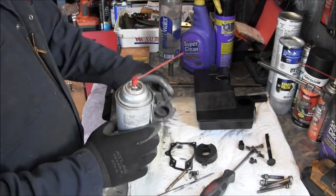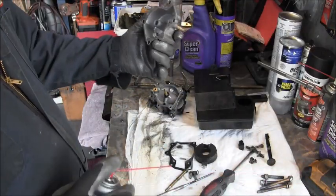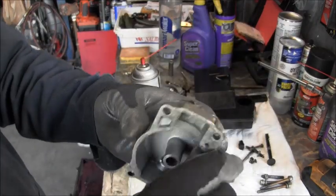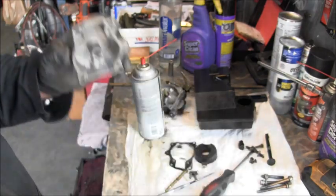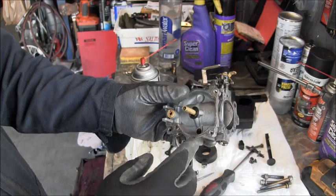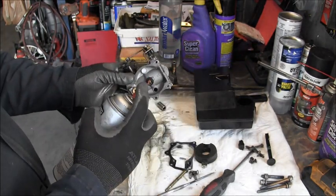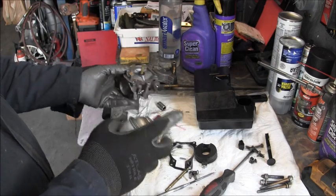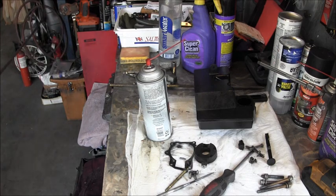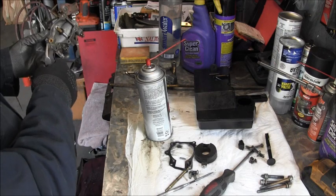All right, so I pulled the carb apart, and there's a little yuck in there, and when I blew through the passages with compressed air, I got a little bit of salt come out of there. So I just used the regular old spray intake cleaner and shot it in everywhere, and then take a little compressed air. Spray everything out.